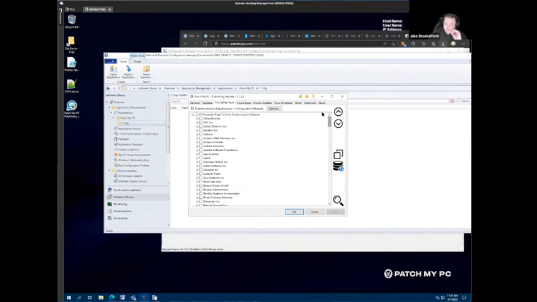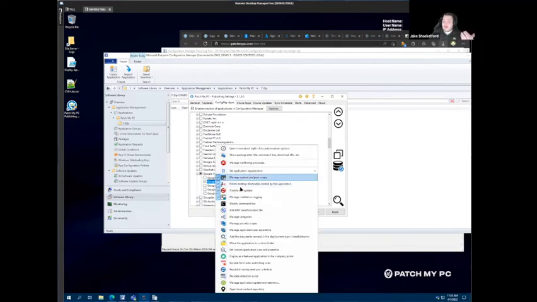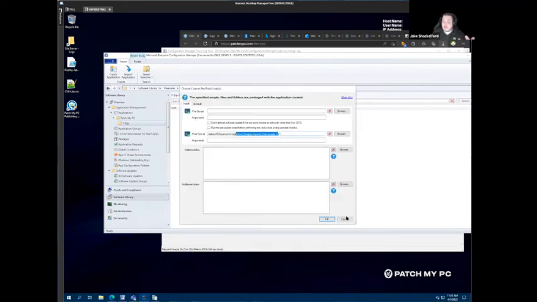Now, let's hypothetically say that we were on the updates tab and you had spent 2-3 hours going through painstakingly selecting all the different applications that you wanted. You did a whole bunch of right-click customizations, things like that. I'm sure you wouldn't want to do it again. So we do have a nice little copy button over here that'll copy all the selections that we made from the updates tab over to the ConfigMgr app side of things. So now if I scroll down, I see Google's already selected for me. And if I right click, all the options I had selected earlier are still there. If I go to my pre and post scripts, my script's still referenced for me as well.